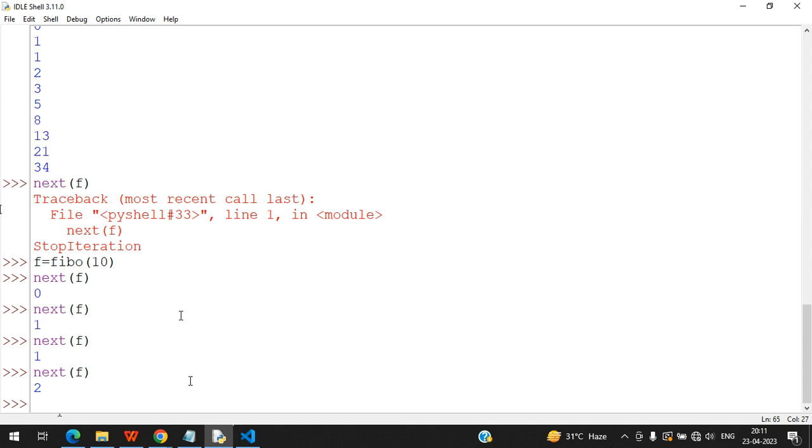Next, we can move to the decorators. There is a more interesting thing. Now, decorator. Sikand bhai, decorator from Java, is there? From Java also we have the decorator concept, right?